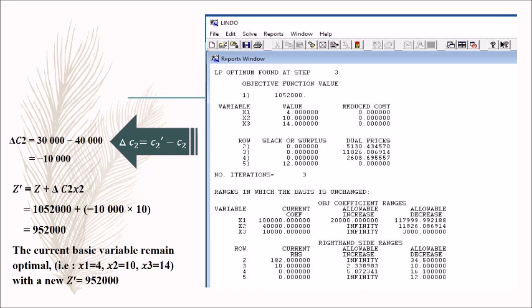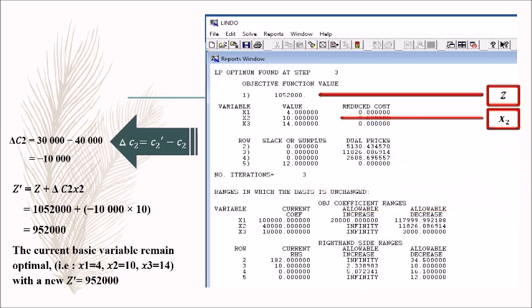By using the formula given, find the Z at the objective function value and x2 at the variable x2 value. Insert the values and we will get 952,000 as the new Z. To conclude, the current basic variable remains optimal with x1 equal to 4, x2 equal to 10, x3 equal to 14, with a new value of Z.